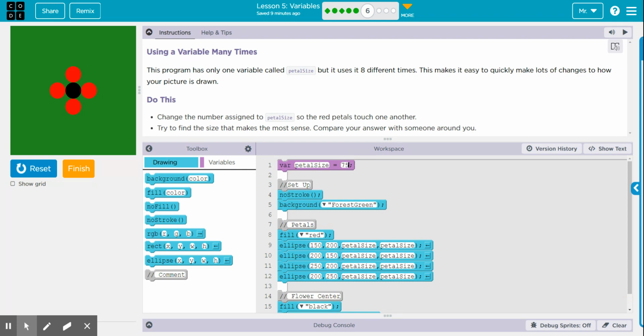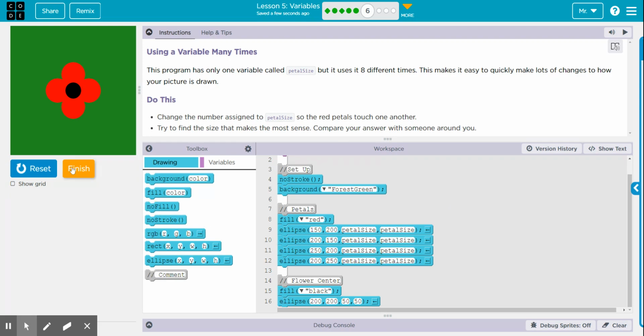So if I change it to 75, the code will read, so it's going to draw the ellipse at this location, right? There's going to be 4 ellipses drawn, 4 pedals with this size. At first it was at 50, and at 50 the pedals do not touch one another. But at 75, we'll see, okay? Let's see. We're going to reset our code and run it again. So it looks like 75 will work. At 75, the pedals do touch one another, and it looks like that. And I think I'm good with that. So let's finish.